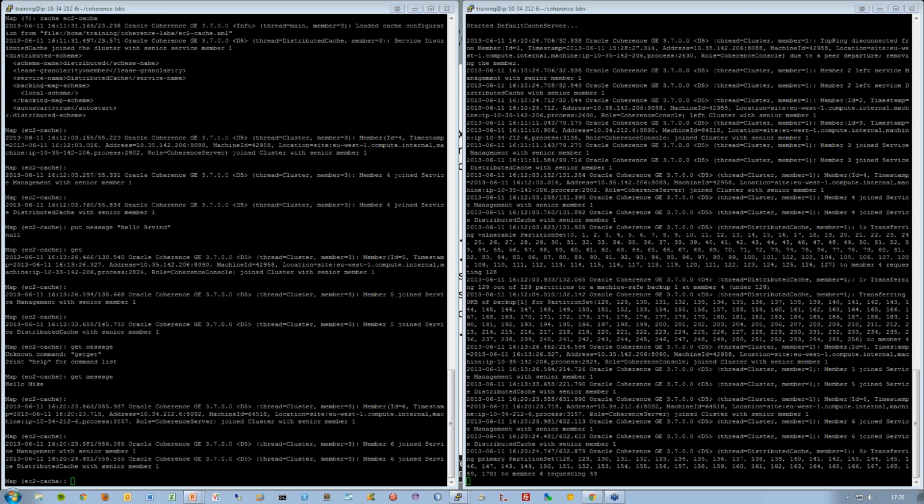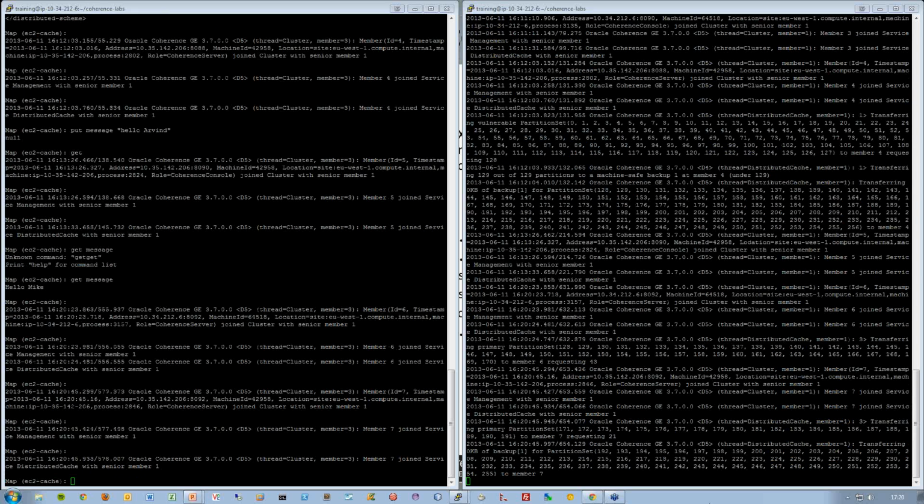So there's another one that's joined, and 43 partitions have been sent to that. And now if Arvind wants to join with another cluster member, then we'll see, once he's done that, another selection of partitions moving over to his new node. And there they go.